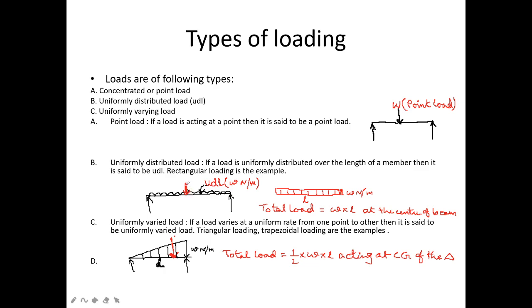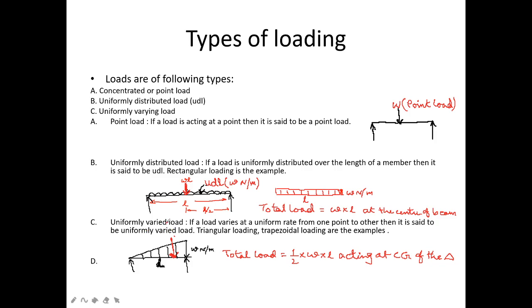So the position of the point load is very essential. When you are converting a UDL into a point load, then the position of this point load is very essential. If you want to replace this UDL by a point load, the magnitude of the point load will be WL. This is the length L. The magnitude will be WL, and the position will be at the center, that is L upon 2 on both sides. Very essential.